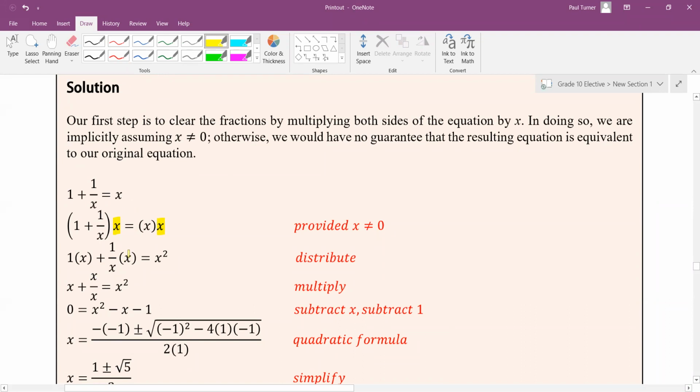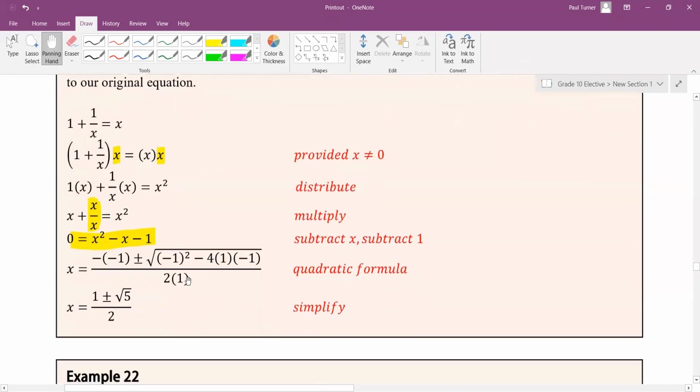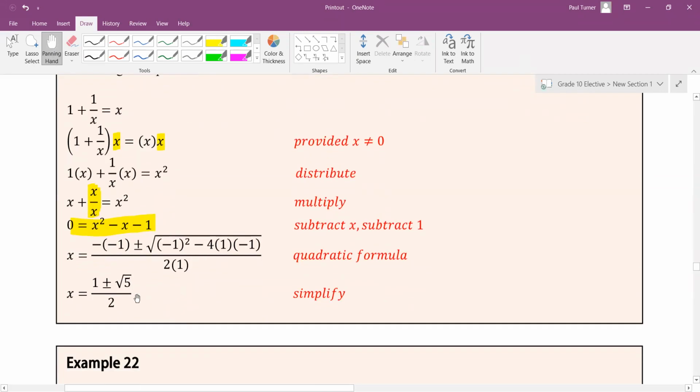that should be 1. So let's see, x plus 1. There should be 1 here. I don't know what happened there. x squared minus x. Oh, this becomes plus 1, yeah, okay. So we end up with a quadratic. Okay, I just misunderstood what I wrote myself. So you end up with a quadratic, and you basically solve that with the quadratic formula, and you'll end up with some irrational solutions because of the root 5 there.